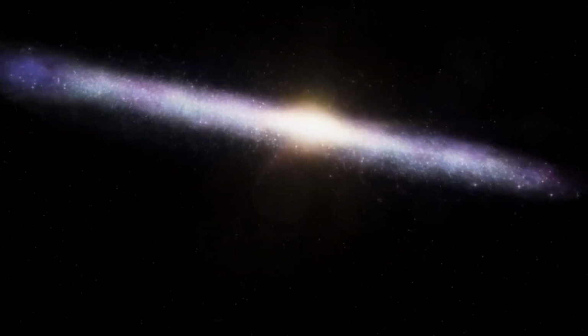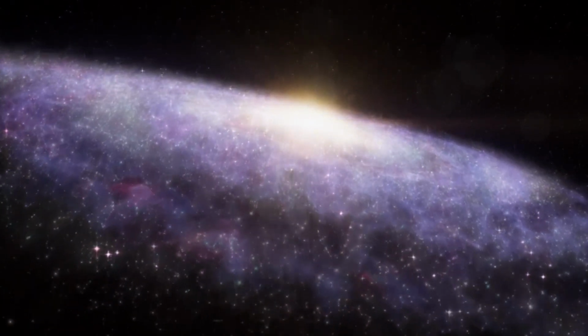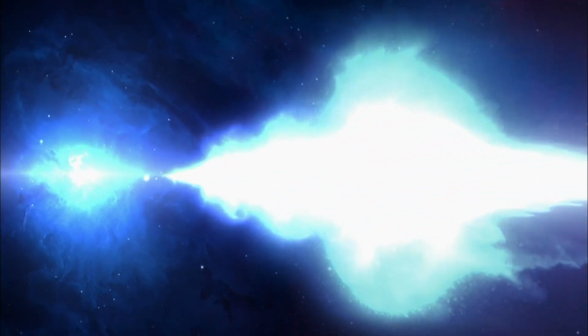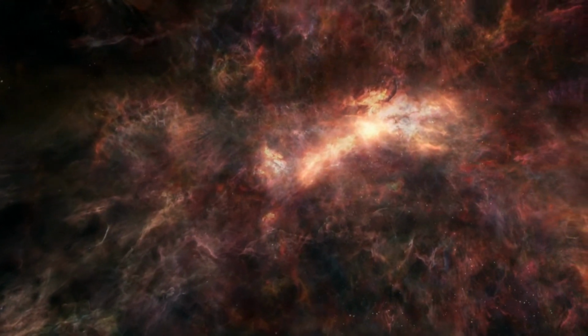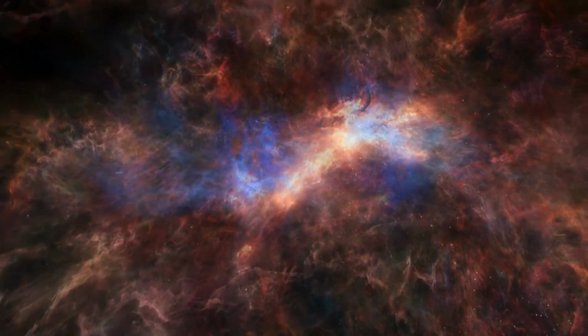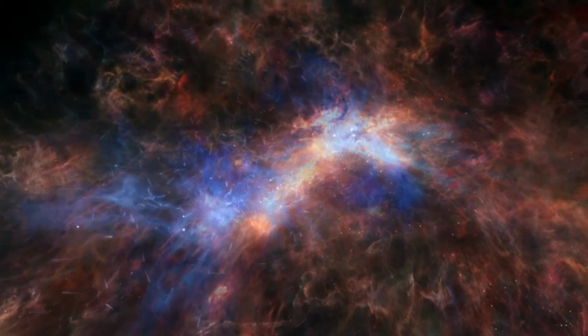In 2017, astronomers tried to solve a decades-old cosmic mystery. Unexplained high-energy radiation streaming through our galaxy. At first, we didn't know where it was from. But we discovered it was gamma radiation coming from somewhere in the center of the Milky Way. The question is, what's making these gamma rays?